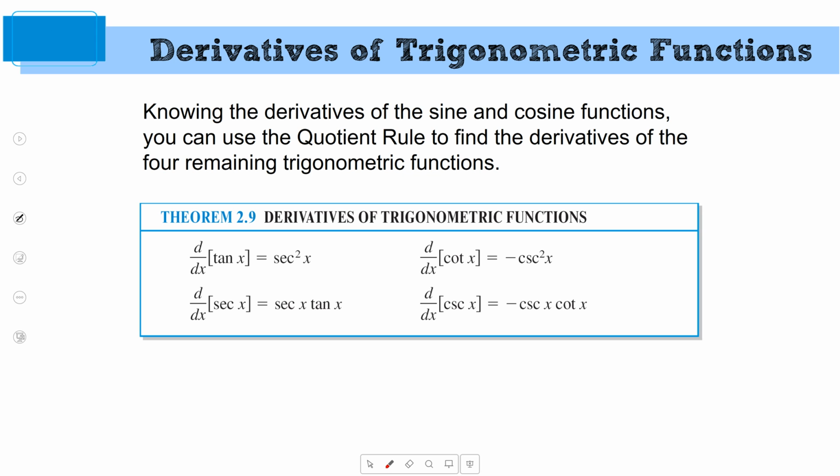Have I used the term note card worthy yet? Yes. Okay, these are note card worthy. Could you conceivably sit down at a test and have to take the derivative of secant and derive that and get secant tangent? Yeah, but you're not going to have the time. So at some point through practice and through memorization, and again, I'm not a big fan of that, but you'll make that part of your psyche and be able to find the derivatives of those 6 trig functions. Are we good? Yes. Good.